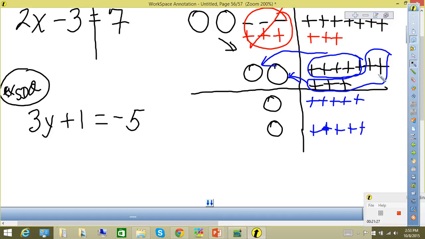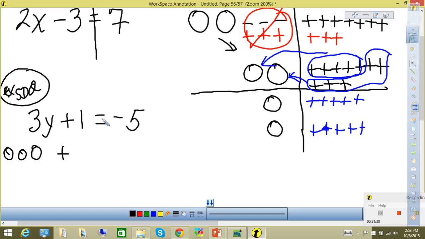Okay, let's see. I'm going to do it right underneath here. How many cups do we start with? 1, 2, 3. What else do we have? 1 positive, and then the line down for the equation, and then 1, 2, 3, 4, 5. Are we there so far? How do we cancel this one?